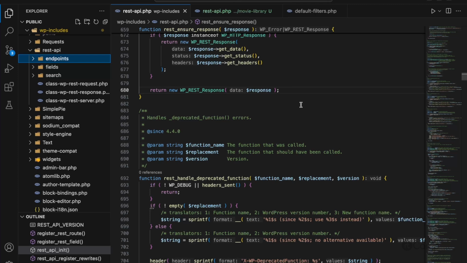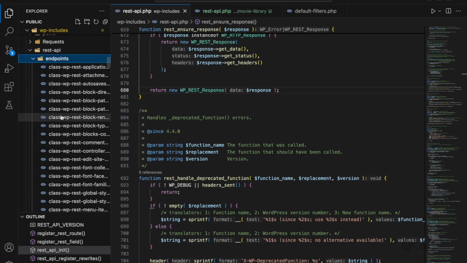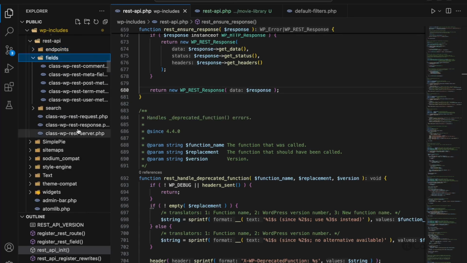All this can be found in the REST API related code files inside the wp-includes folder and the rest-api folder. Here you can see all these request, response, and server classes, along with the default controllers and the default endpoints registered by WordPress. All these classes and all the information can be found in the endpoints folder. There are some fields for search purposes, like for searching within the search API request. So all this REST API related content can be found in the rest-api folder and the rest-api.php file. You can find all the functions.